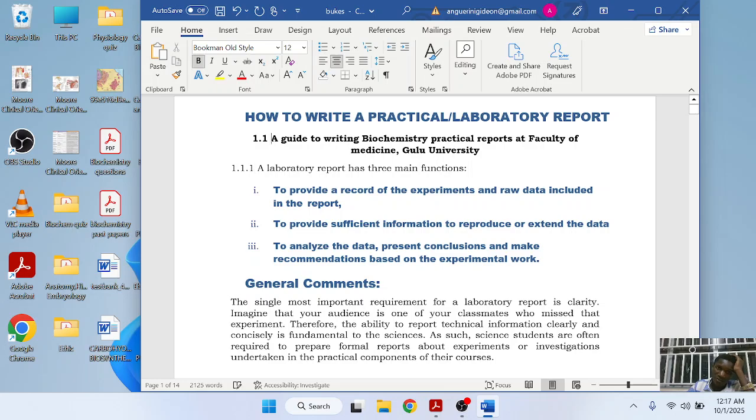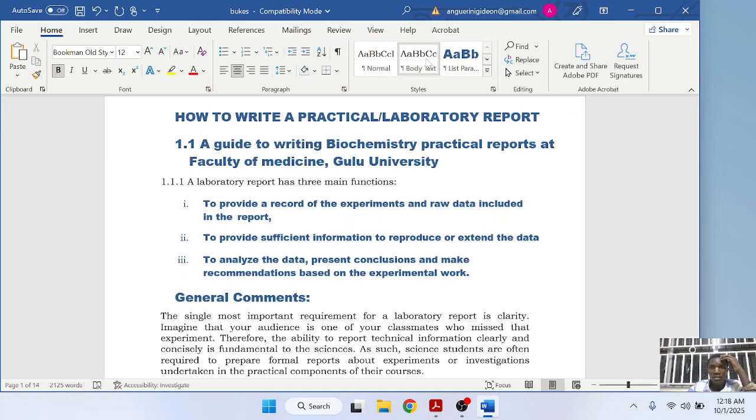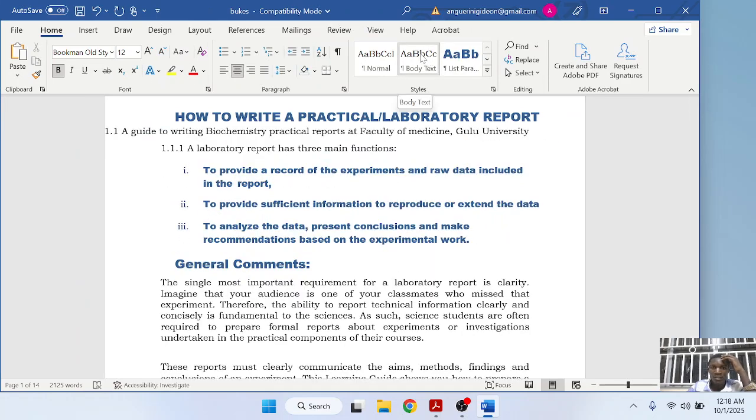Still, you come with the cursor, come and select. For that case, we are not working here, but instead we select another thing.